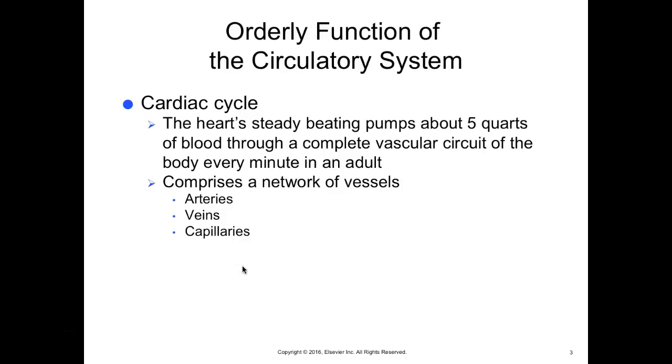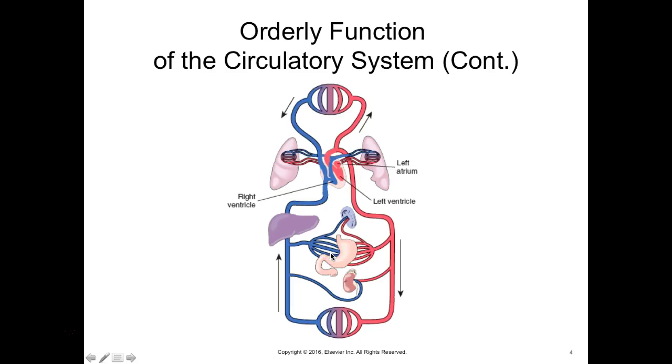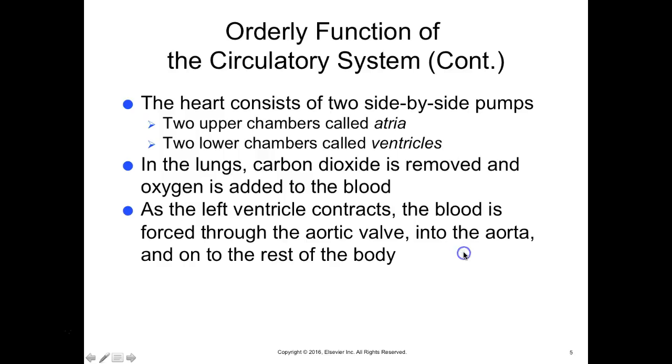So the cardiac cycle, this should be familiar from anatomy and physiology or medical terminology. So we know that we have the heart, and we have the arteries, veins, capillaries. Arteries always carry blood away from the heart. Veins carry blood towards the heart, and capillaries are the site of gas exchange. And this is just showing you here the arterial side. Capillary is where you see purple, and then blue would be the venous side.